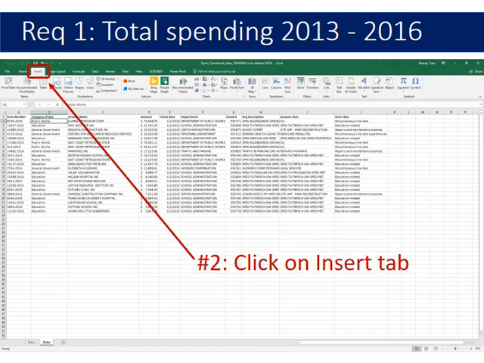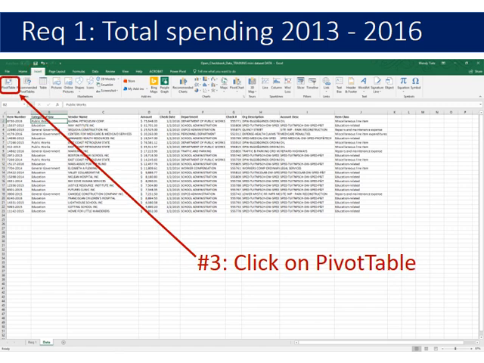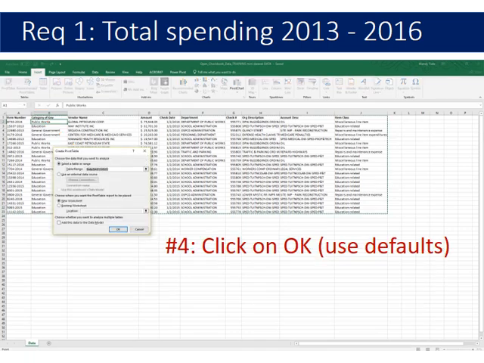Step 2 is to click on the Insert tab. Step 3 is to click on Pivot Table to insert a pivot table. Excel will present you with a box containing pivot table options. Accept the defaults and click on OK.